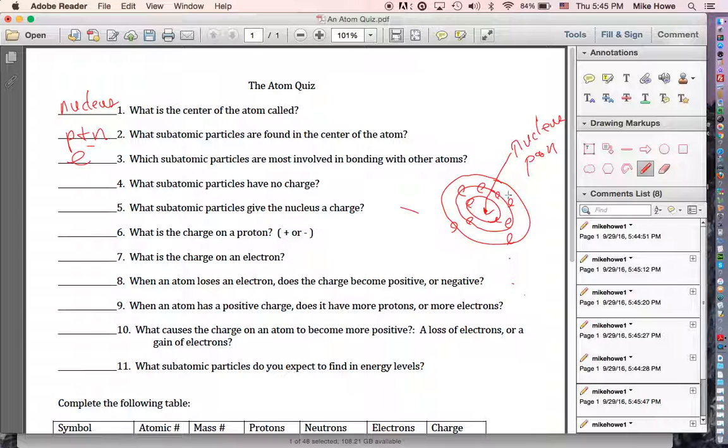Now, of these, protons are positive and neutrons are zero charge. So the particles that have no charge are the neutrons. The charge of the nucleus then comes because of the protons. Those are the positive particles. And the charge, of course, is positive. What is the charge on an electron? Well, it's the opposite of the proton. So each one of these electrons has a negative charge. And so on. All of them have a negative.